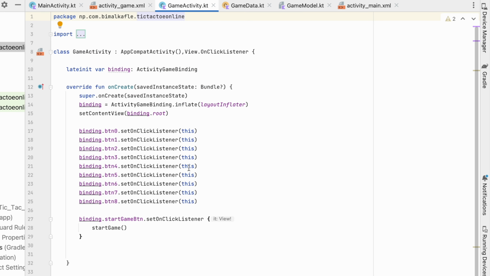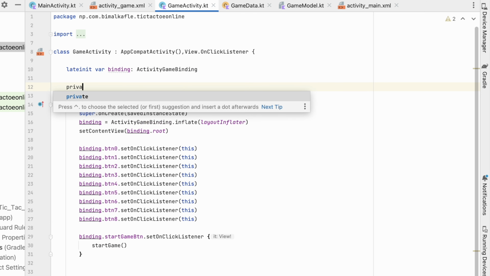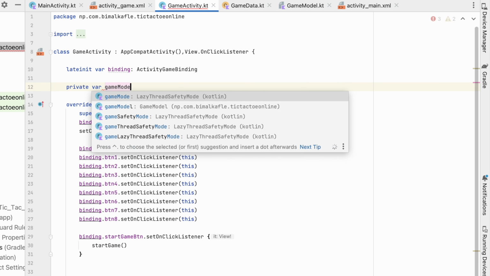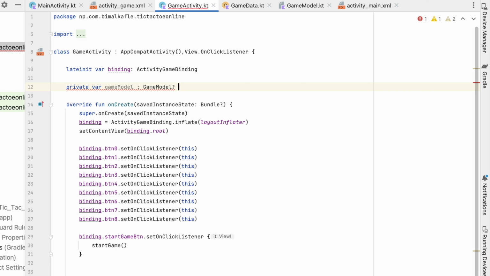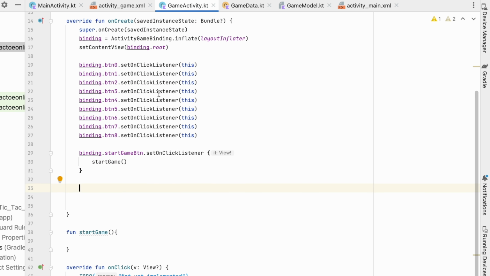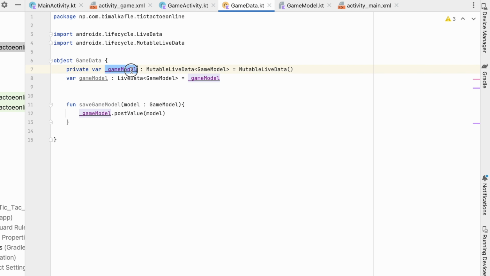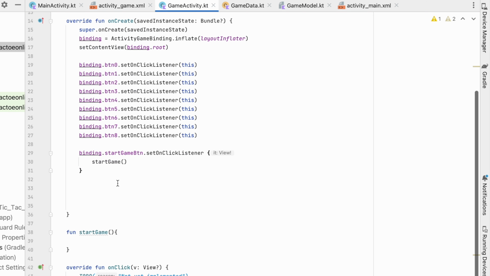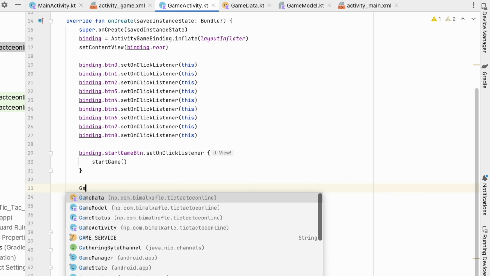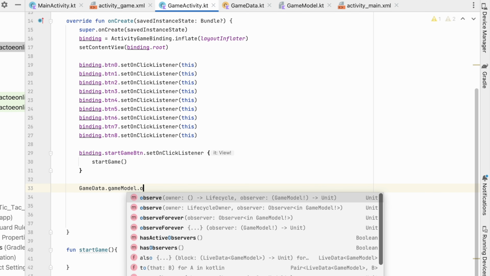Let's go to GameActivity now and create a private variable over here. So it will be private var gameModel of type GameModel, that will be nullable, and assign it null at first. First thing we will do, we will get this game model from this GameData.gameModel. So what we will do here, we'll observe that. So GameData.gameModel.observe.